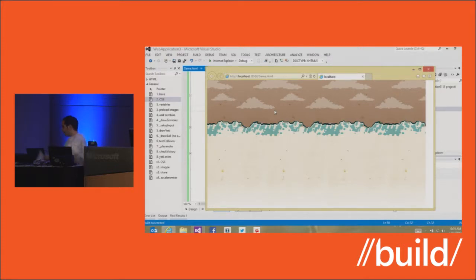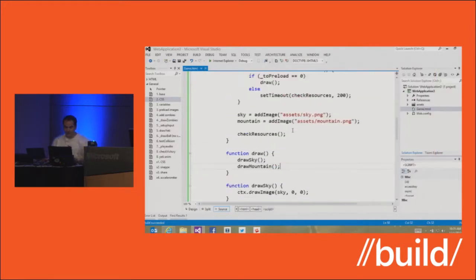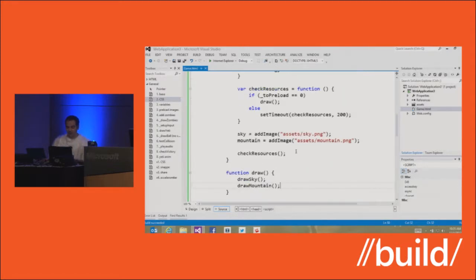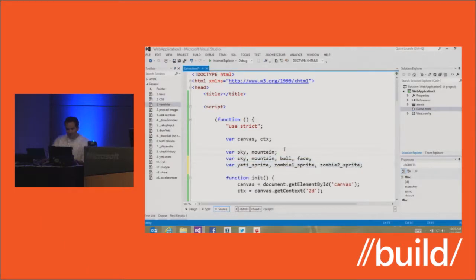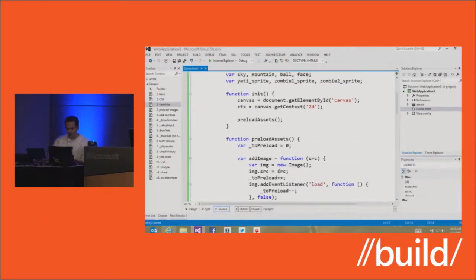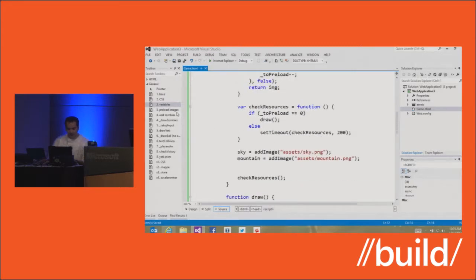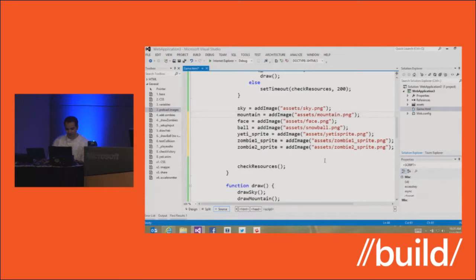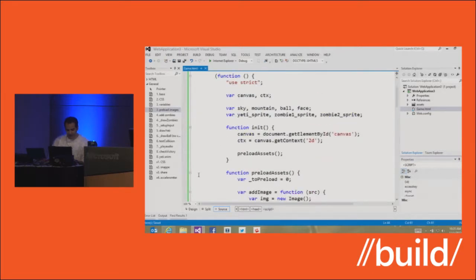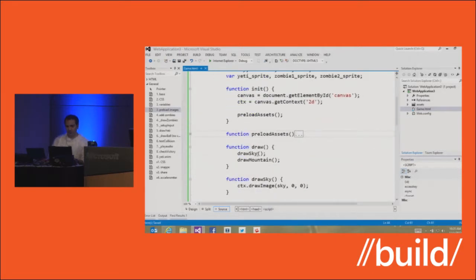And so now we have preloaded all of the assets. Actually, let me add a few assets that we will need during this game. And so I have here a few more variables. These are different images that we will use in the course of this presentation. And then new images. I can remove this. And then I'm done. I can even collapse this because we will not need it anymore.